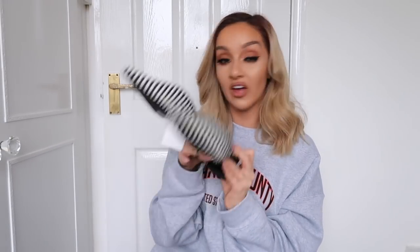The next thing I picked up from H&M was a pair of pointed mules. I always see these come back every spring and summer, and I always love them on other people but was never too sure of them on me, mainly because I like to wear a little bit of a heel. I saw these on H&M and they really caught my eye, mainly because they're black and white and I just love black and white. They've got a really nice heel length, they're nice and chunky, and the heel feels really good quality. I thought these would be really nice for a spring or summer outfit.